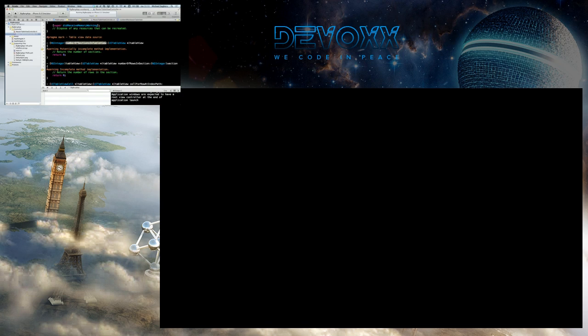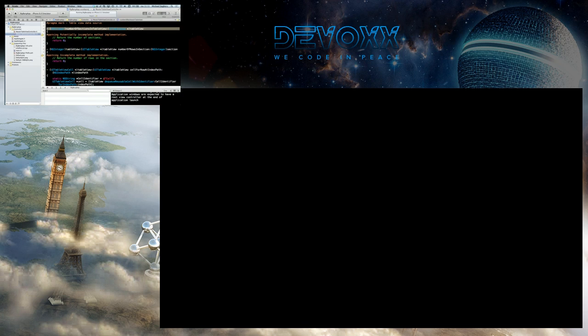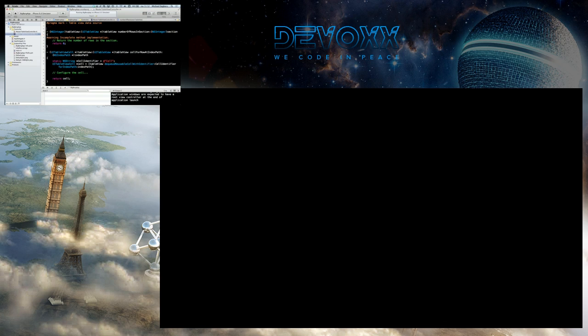And it also generated numberOfSectionsInTableView and numberOfRowsInSection. Actually, the numberOfSectionsInTableView, so this is the number of sections, not the number of rows, I don't need it, so I'm going to remove it, because by default there's only one section. And this is dangerous code that it generated, because by default it returns 0. So even if my entire code would work, I wouldn't see anything, because you provided 0 sections. You at least need one to show data, so just remove it, or adapt it to something else than 0, because you won't see anything in your table view.